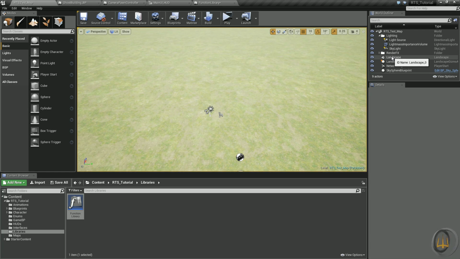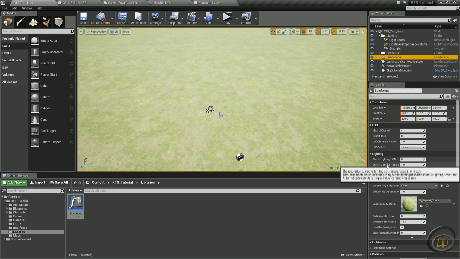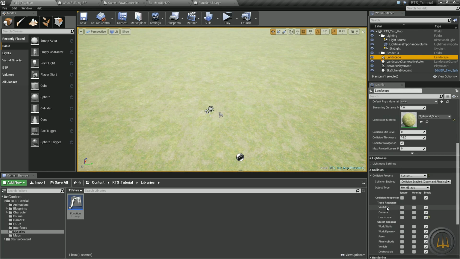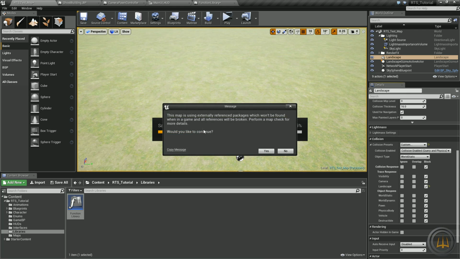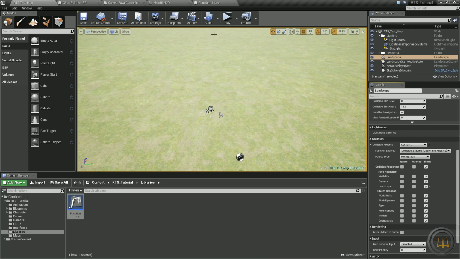So now real quick, go to your landscape. You will see under collisions, this was defaulted. This is like the 5th time I've recorded this episode. It was defaulted under block all. What we want is custom, and then landscape. See, it set it by default to ignore. We want it to block it in the collision or in the trace response. All right. So Control S. I don't understand why it does that, but it does. I've been seeing some comments about it on Answer Hub, but we'll deal with it.